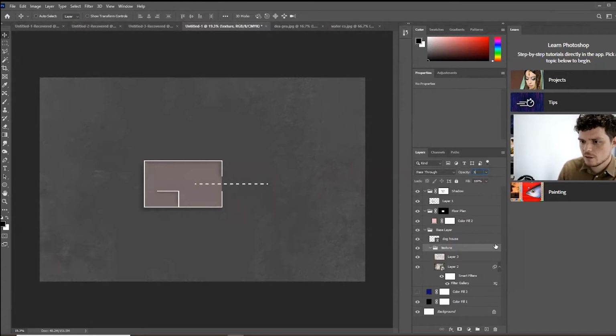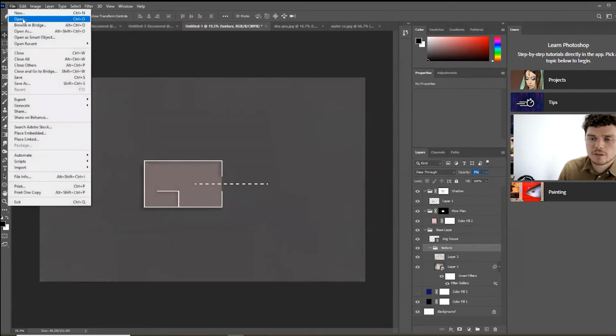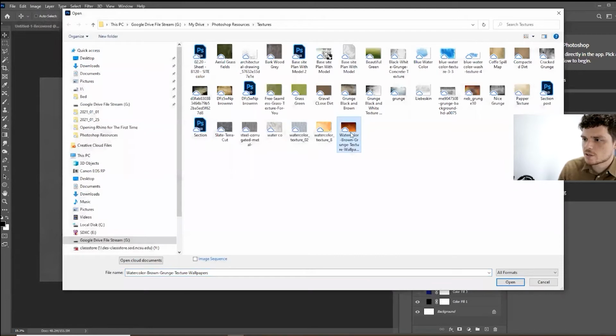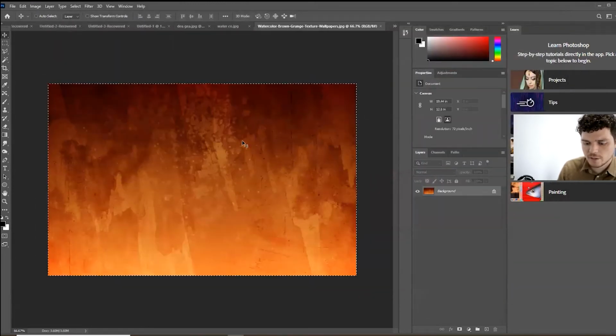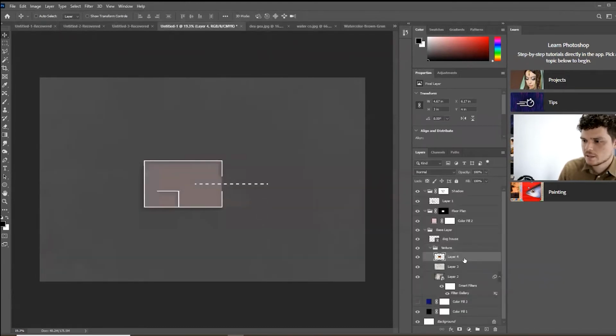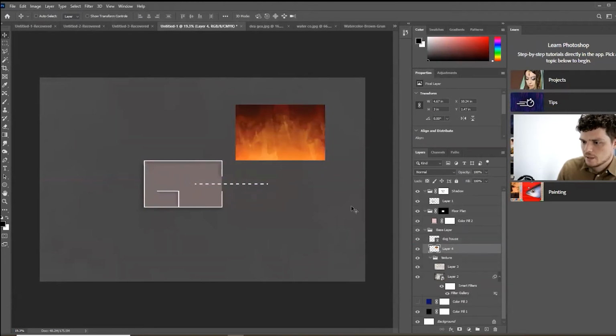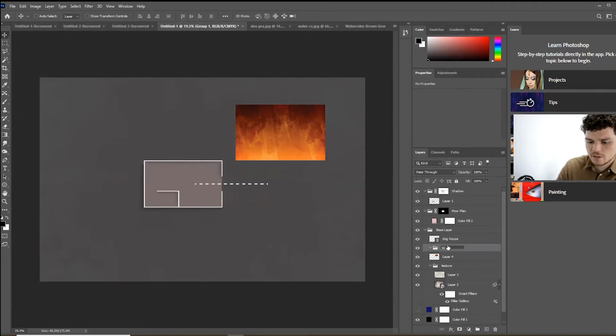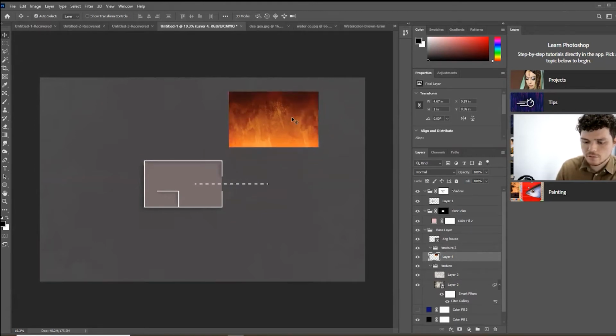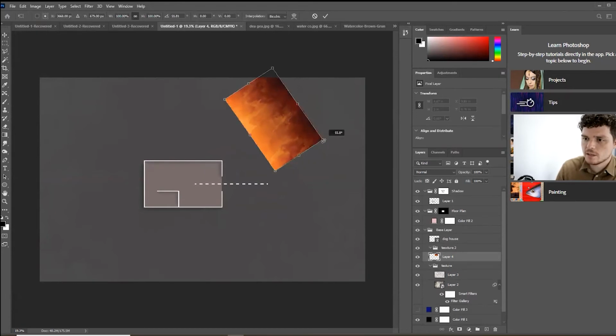So I could even go as low as 5% or even 2% here. Oh, that's probably 3. And then say like, well, I'm still not really happy with how these textures are coming out. You can just go back to your plan, find a texture that you like. Maybe I need to make a new folder, like a texture 2 or something if I want different opacities, or you can adjust your opacities per layer too. And I'm doing Control T in order to do that.